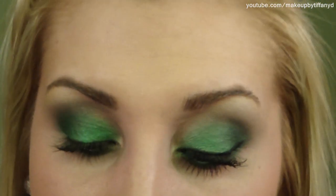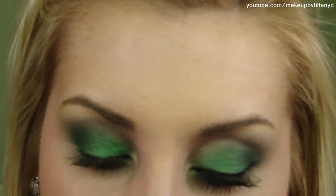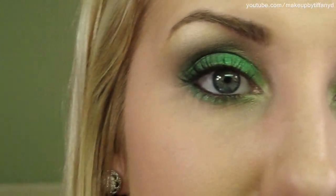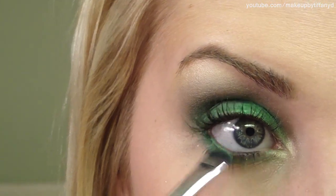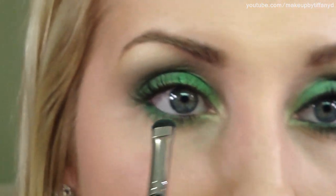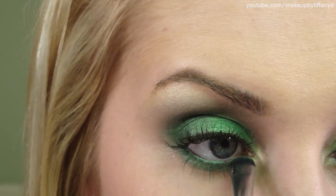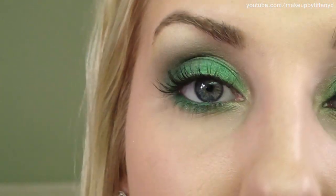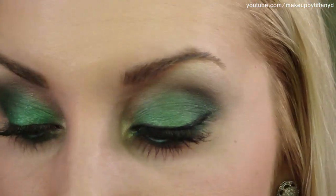If your eyes aren't very sensitive, then you can definitely take that same little brush that you use to define your lower lash line. Take this color, the Graffiti, and kind of just stamp that along the line. Again, you're not touching your eyeball, so this should not feel irritating at all. You're just touching your lash line with it. That kind of coats the line and makes it extra green, so I really love that.